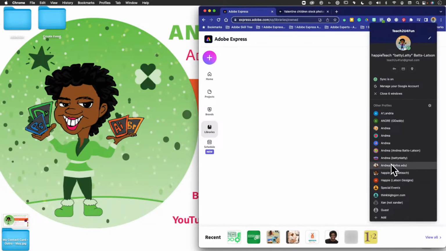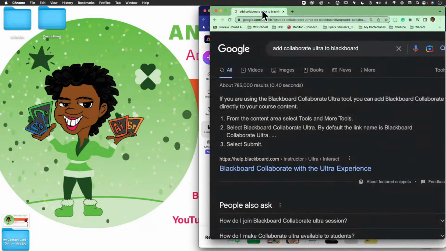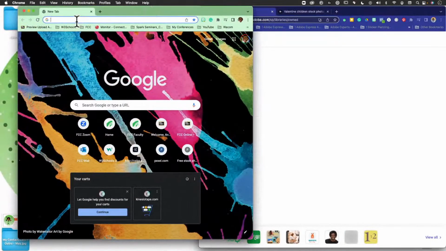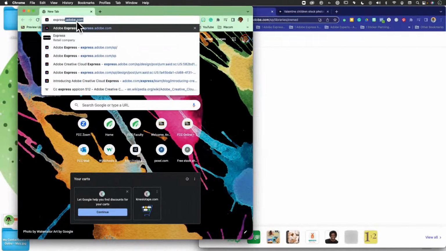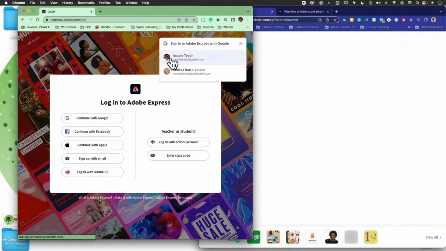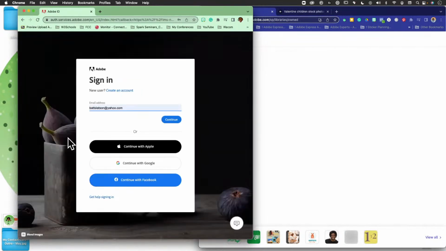So I'll be using the free Adobe Express, which is okay. The one I use with the students because I need to show them the stuff that they can do for free. So you switch browsers, or you just go to a new tab in Chrome? No, I switch. See, this is my teaching account right here. Oh. I'm in a completely different account. Oh, so, new account. Okay, yeah. Yeah. And so I'm going to go sign in with Adobe ID.